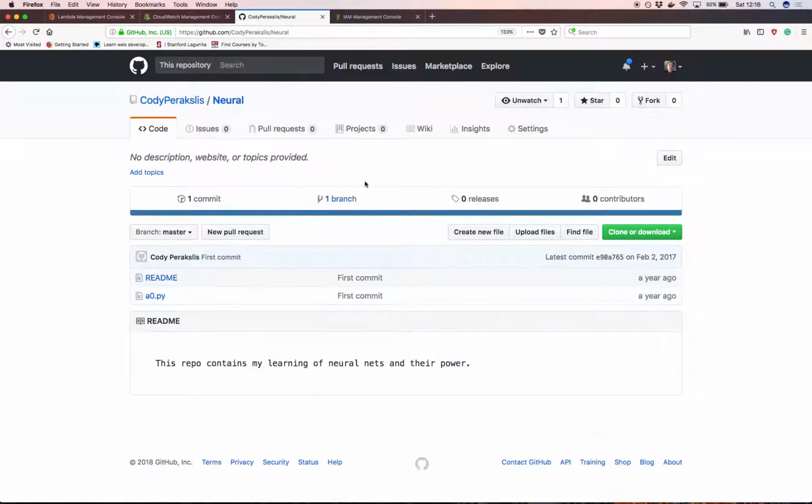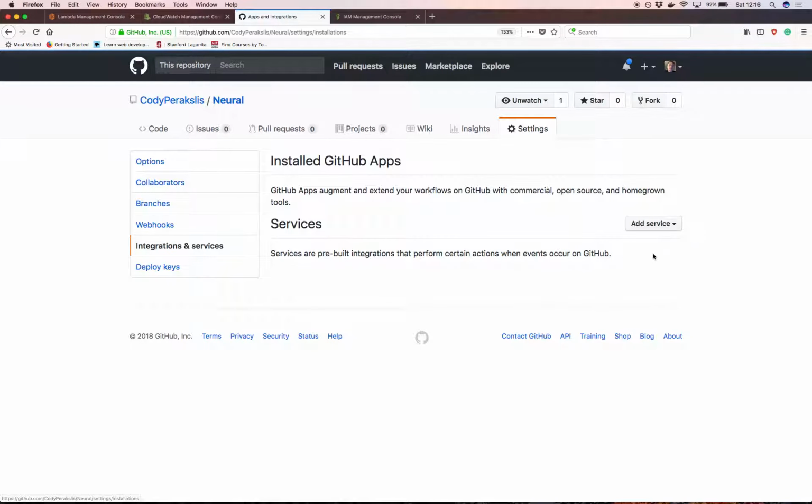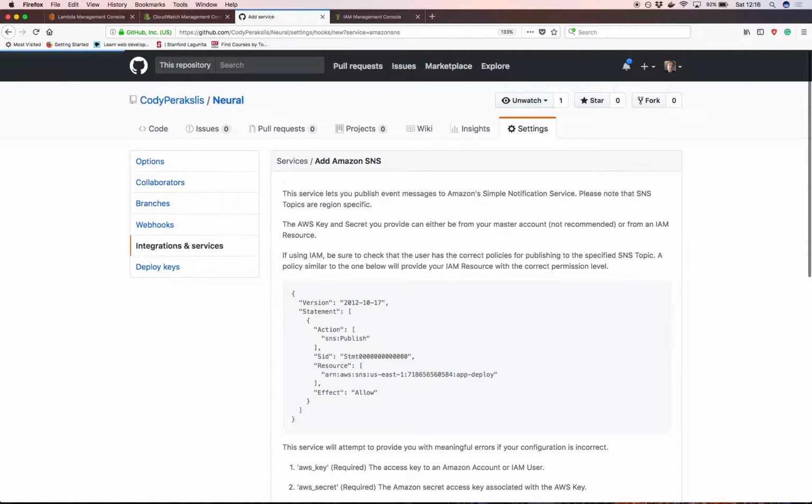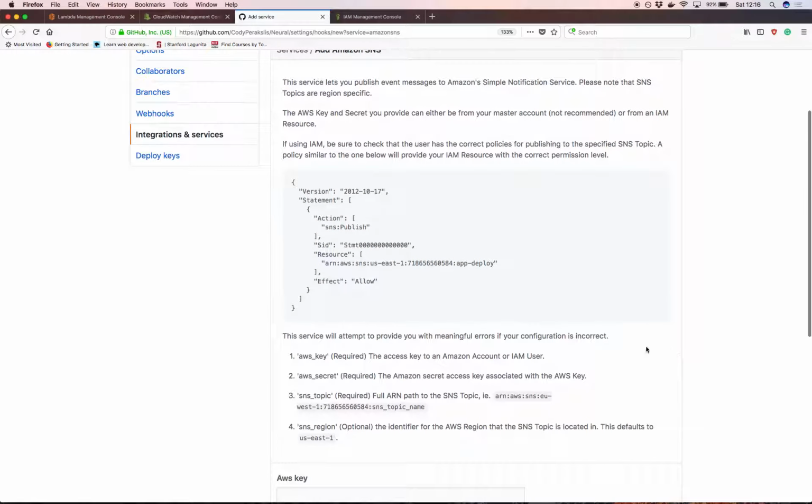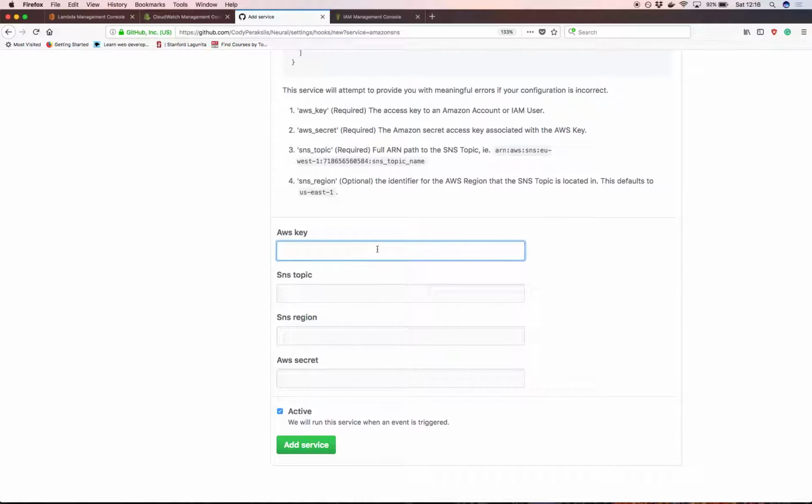So, and then if we go to settings, integration service, I'll show you AWS SNS, and I kind of walk you through, this is what permission you should have for the user. You would put in the key, kind of like when we were setting up accounts. That would be the key and then the secret for deploying on your local machine. The topic would just be what SNS you're publishing to. And then the region, you don't even need to specify that, but you could if you wanted. And they kind of walk you through all this here.